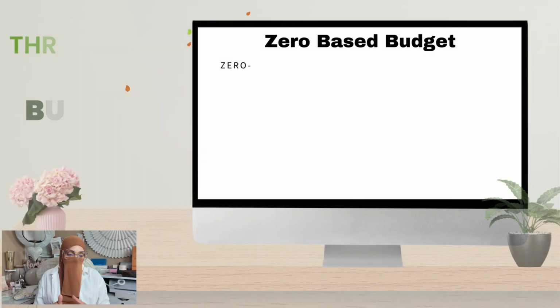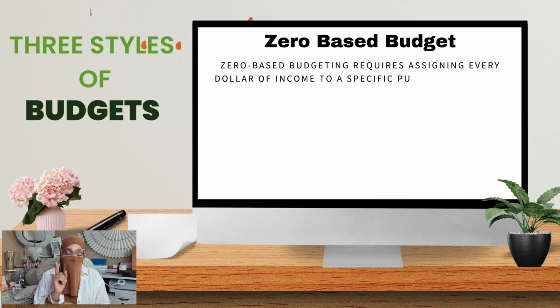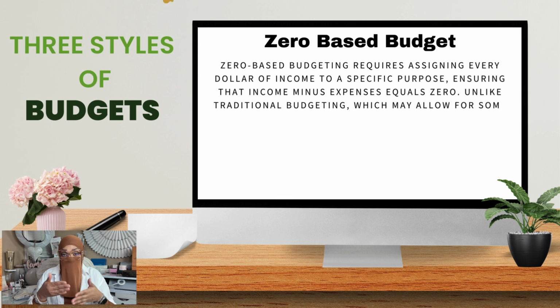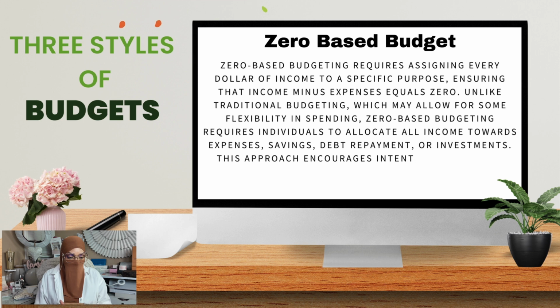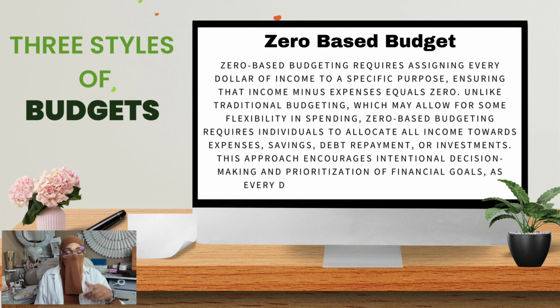Zero-based budgeting requires assigning every dollar of your income to a specific purpose, ensuring that income minus expenses equals 0. Unlike traditional budgeting, which may allow for some flexibility in spending, zero-based budgeting requires individuals to allocate all income towards expenses, savings, debt repayment, or investments. This approach encourages intentional decision-making and prioritization of financial goals, as every dollar has a designated purpose.